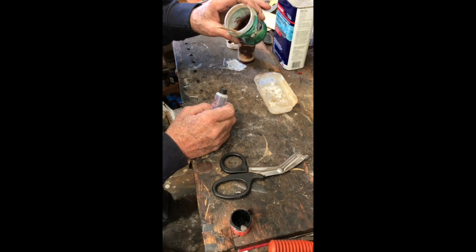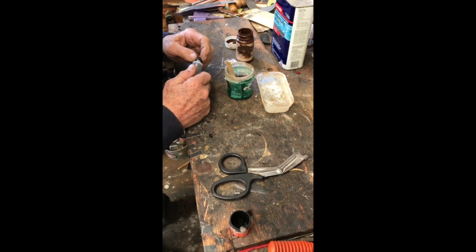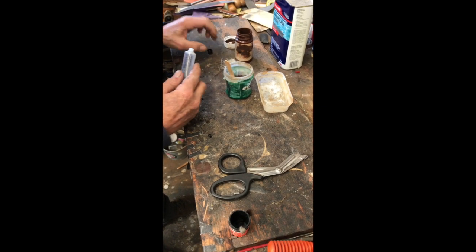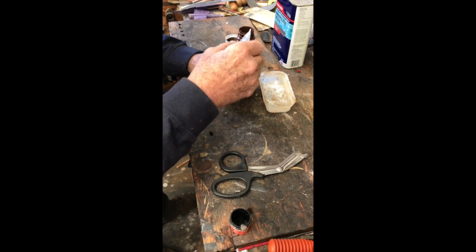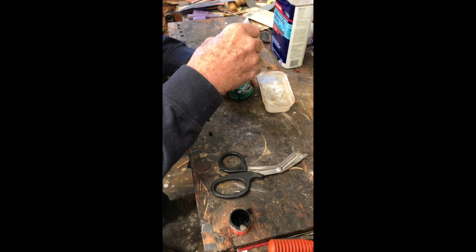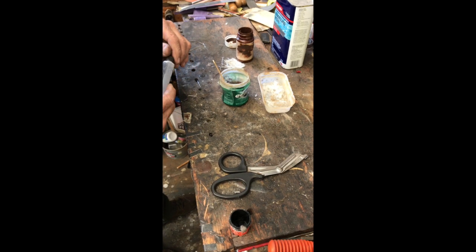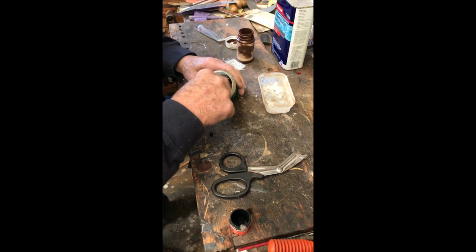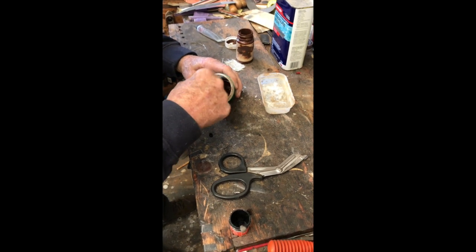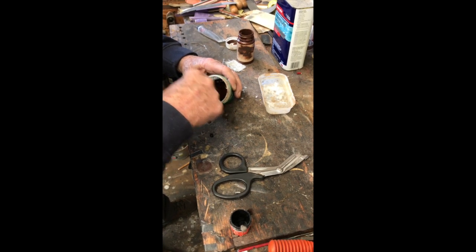Now I've got about a half an ounce in there. I've done this so many times, I can pretty much guess what I need for hardener. I'm going to put 10 drops in there. So 2 more for good measure. If you put too much in, it'll go too quick on you and you won't have time to work. You want to mix that really, really well.